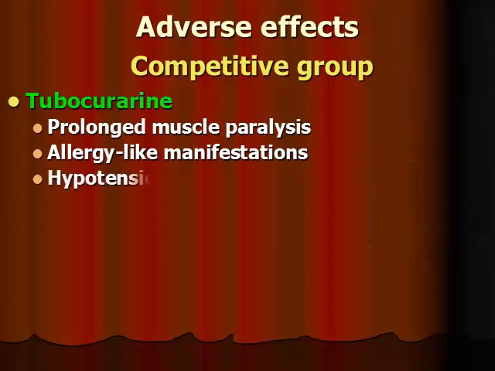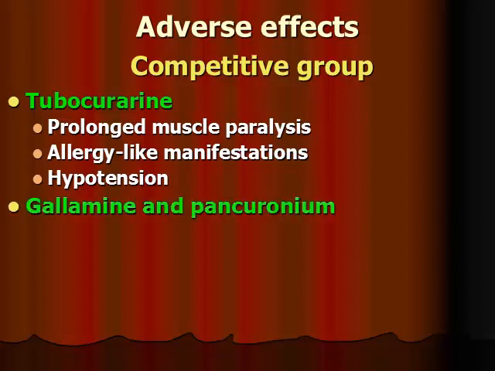The third one is hypotension. This may be a problem, since it adds to hypotension secondary to bleeding during surgical operation. Many factors contribute to this hypotension. 1. Muscle paralysis, since the muscle contraction is needed to maintain the venous return. 2. Additional ganglionic NN receptor blockade, which attenuates the sympathetic tone. 3. Histamine release, which is a very potent vasodilator.